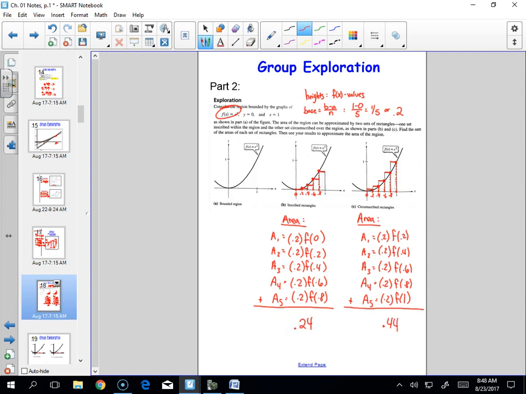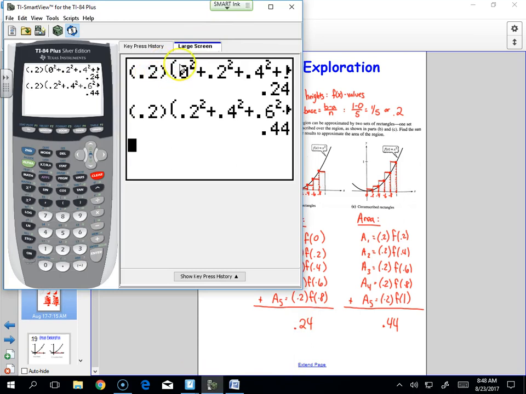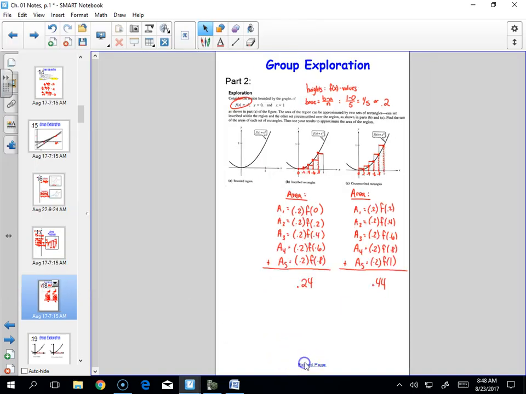Why did I only write 0.2 once in regards to the base in my calculator? What did I do? I factored it out, and it would go ahead and multiply into everybody. So I factored out the 0.2 from everybody, and I just said this guy plugged in, which was 0.2 squared, plus this guy plugged in, which was 0.4 squared, etc. So what would we seem to think the area is? 0.3. Yeah, maybe, right? We were like, area is 0.34, and this is our educated guess. This is our hypothesis, right?